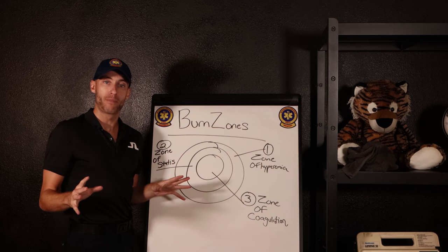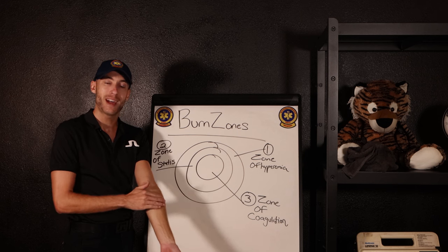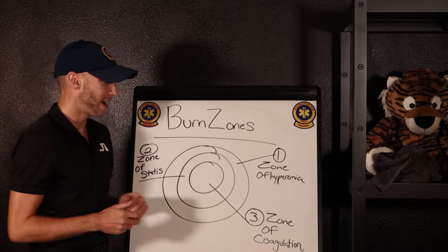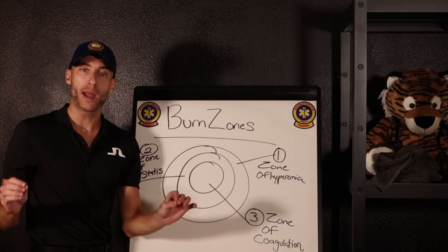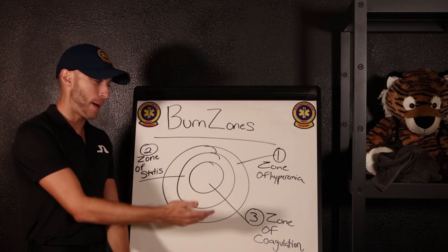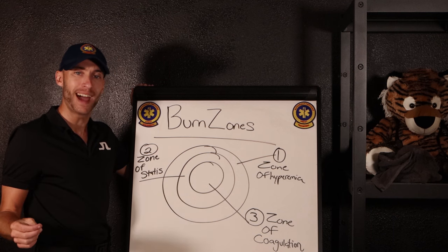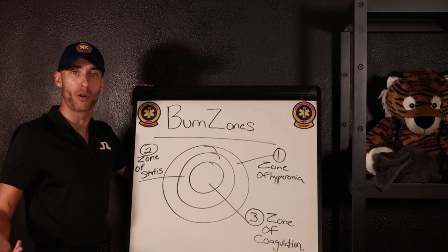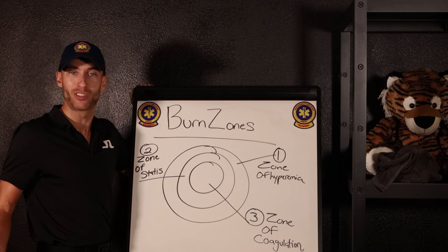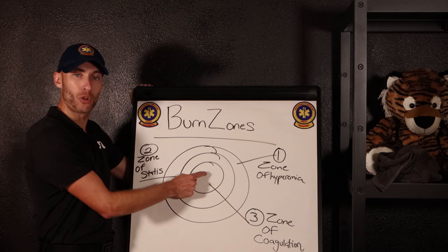When we have a bad burn, there are three zones. We have the outside zone, a middle zone, and an inner zone. What does that mean? Let me explain. The first zone, on the outside in the periphery, is called the zone of hyperemia. Every burn almost has a bullseye pattern like this. The most central part had the most contact with the source that caused the burn. This middle part here, the zone of coagulation, is basically necrotic tissue, okay? That's the middle part. This is the critically injured part.